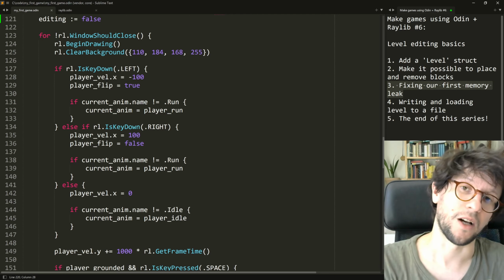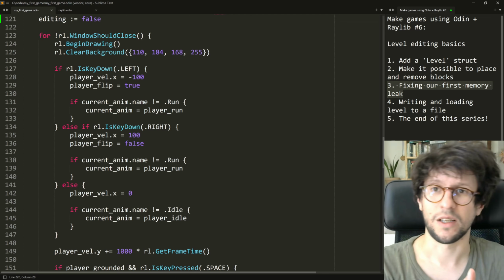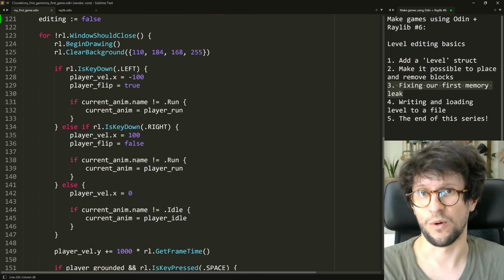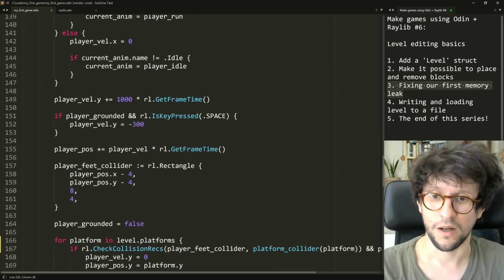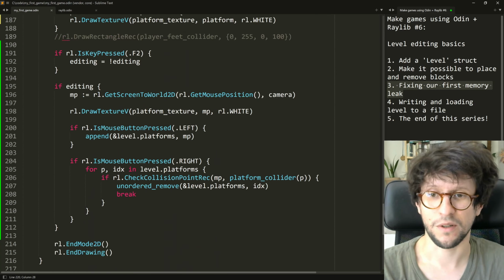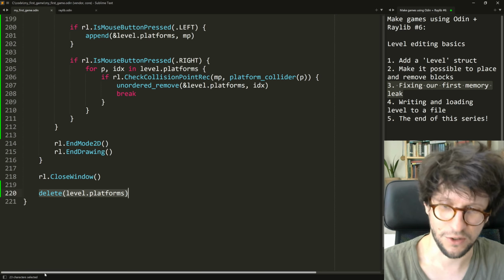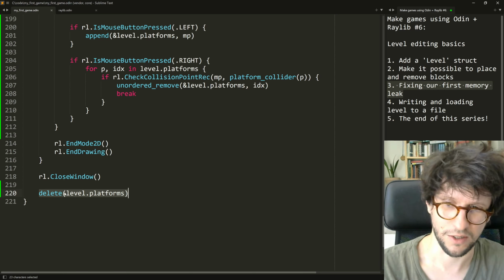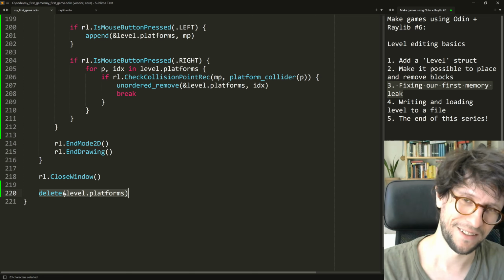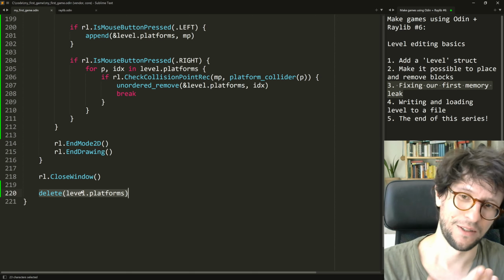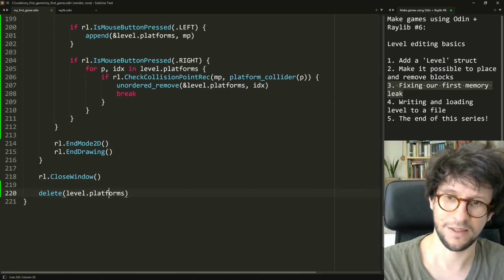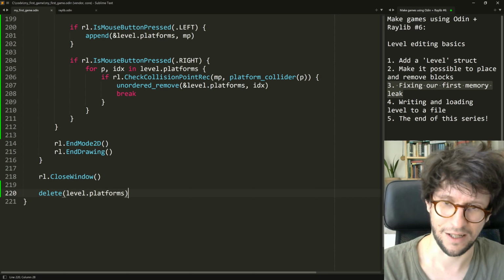Then that's a bad type of memory leak that will just make your program grow and grow and grow in memory use. And those are more important to fix, but in general it's just good to make sure the tracking allocator is happy when you shut down, so that you can see those bad memory leaks when they happen, so they don't get drowned out in these lesser memory leaks like this one.